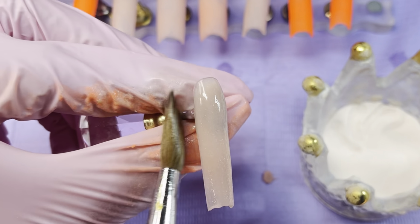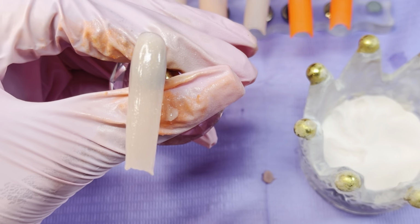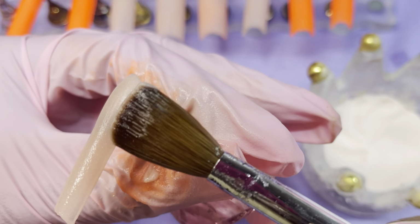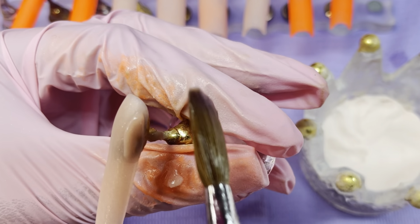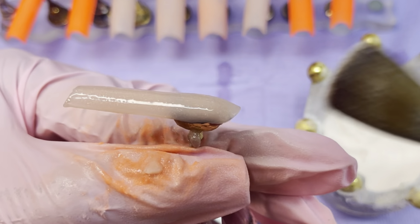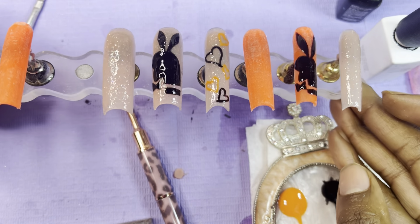So after I did this part, I just put base coat on all the nudes and then drizzled the tiniest bit of pixie glitter on top, and then cured in the lamp, and then I went over with top coat just so the surface won't be so rough.